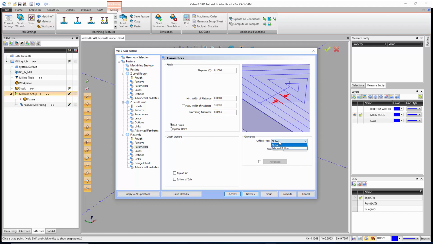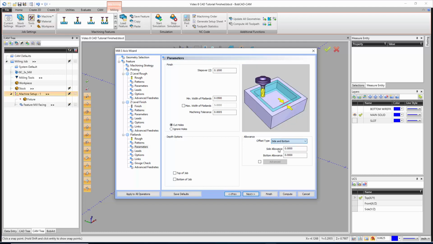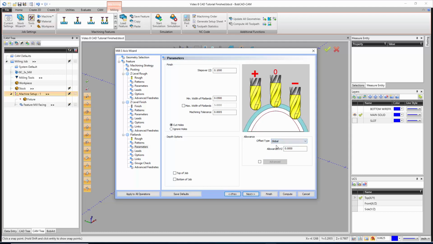You have a global allowance, or an allowance across the entire part, which is pretty much how the standard toolpaths work. But you also have a side and bottom allowance. So you can leave material on a wall, but not on a floor. And that would have been a really nice feature if we were using, instead of a Z-level rough, the advanced rough. I could have used this 5/8 tool to give us a nice flat floor already and then just have to clean up the walls and blend it in. So I'm going to leave it on global at 0 because I'm not trying to leave any material at all.